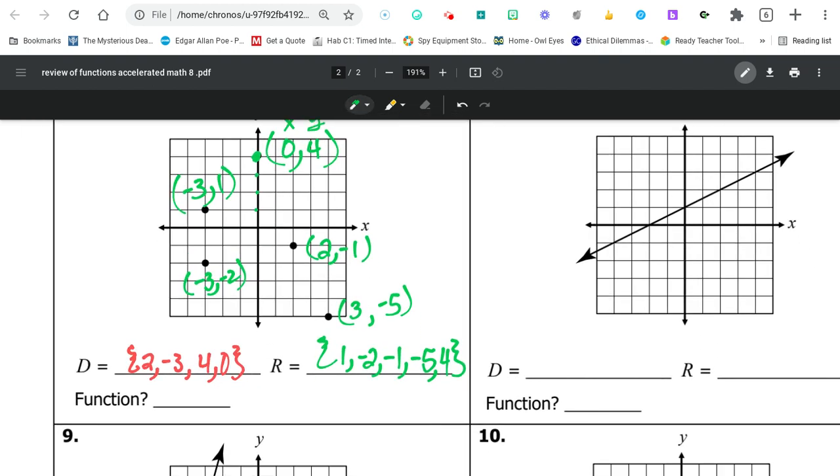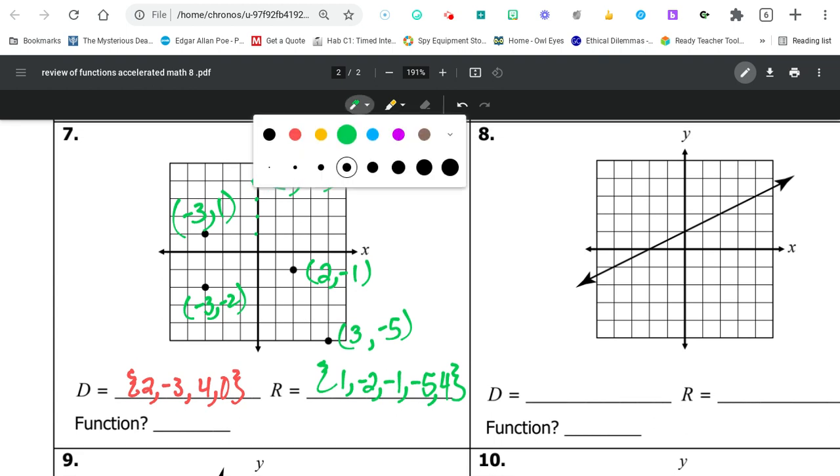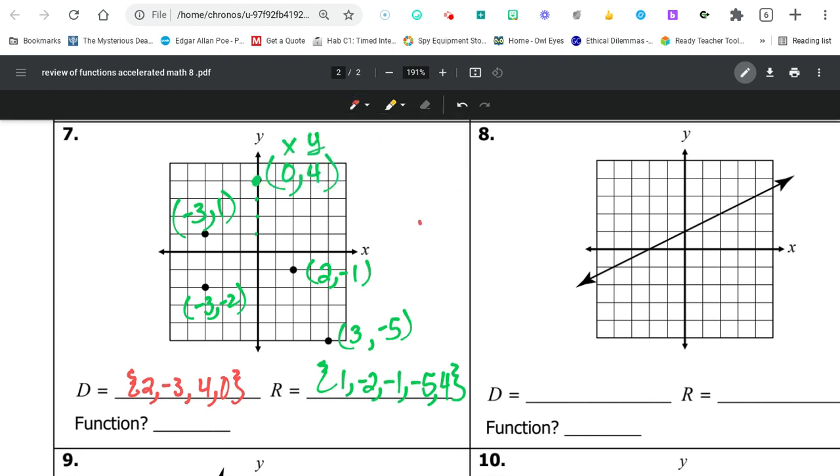So then all you do is label your x's. So you should have an x of 2, an x of negative 3, an x of 4. Nope, I made a mistake somewhere. Let me see, let me go back. Hold on guys, I gotta count. 1, 2, 3, 4. Oh, okay, caught myself. That's 4 negative 5. Erase, please. Sorry guys. 4 negative 5 is that point.